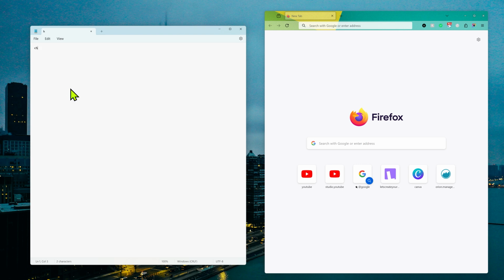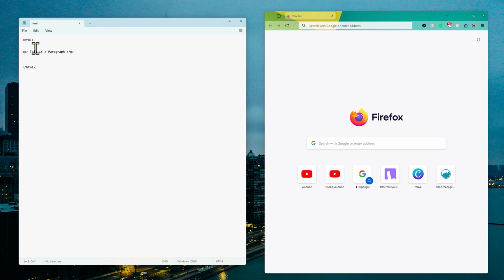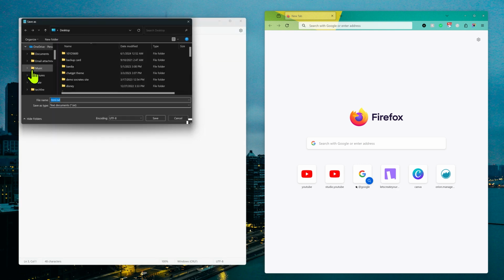Okay, so to write HTML, first of all, you write something like this, HTML, because it's HTML page, and then you have to finish HTML inside a tag like this. So in HTML, these things are called tags. For example, if we write a paragraph in HTML, we will write P, and then we will write this is a paragraph, and then we close it with a P tag. Generally, there are more things we need to write for HTML pages, but for beginners, it is easy to understand like this.